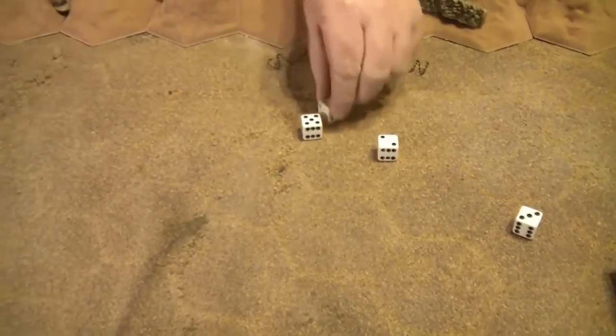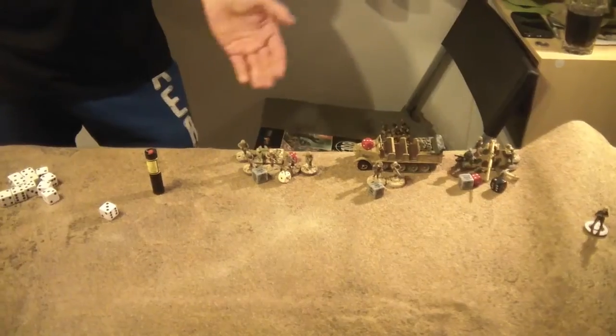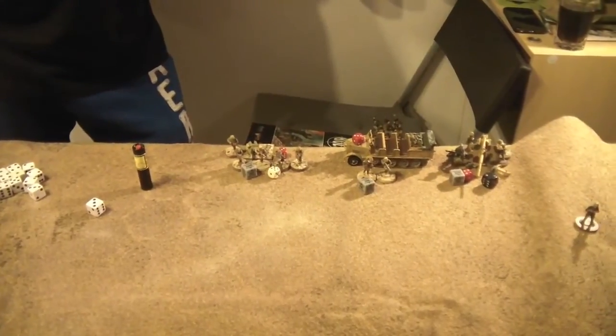And that is 2 hits. So you can roll those again and you kill these on 4 or more. That's nice for you. Okay, so 1 extra pin for my 7-man squad. I need to protect them.